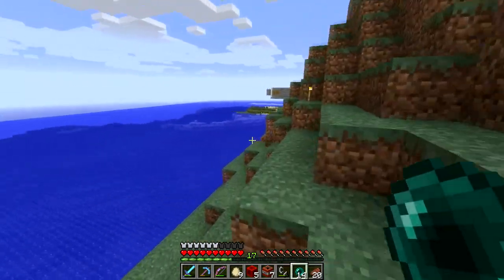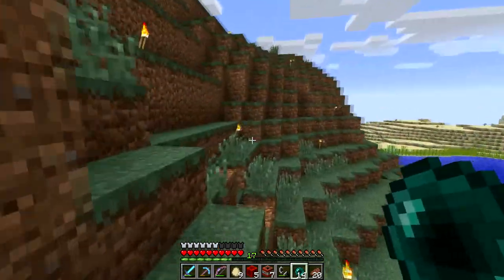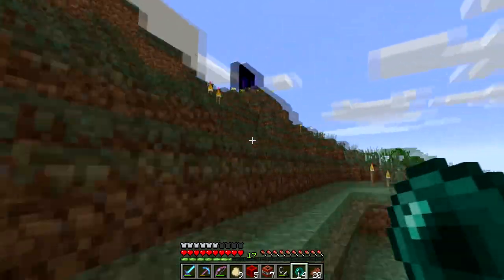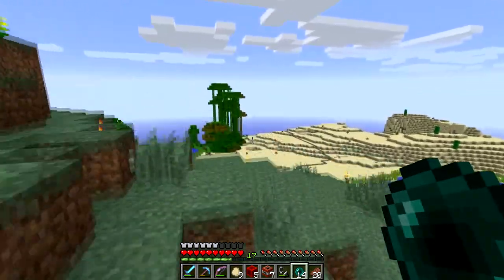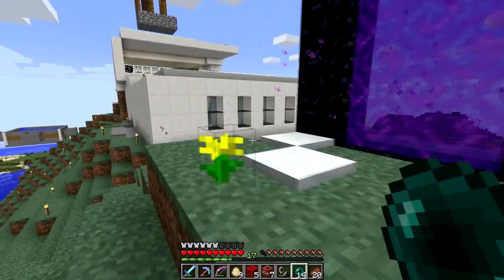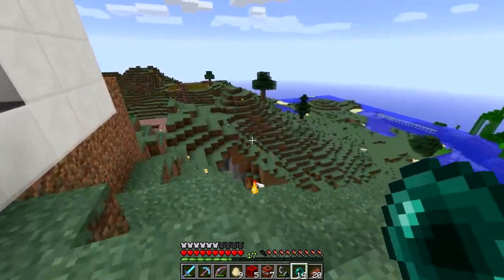So what we're doing is I was cooking some glass because I wanted to use glass. I need to go in the nether first and get some lava. I think there's actually a lava source over there, but I might be able to get one in the nether quicker. So I'm going to go get some lava and I'll be right back.